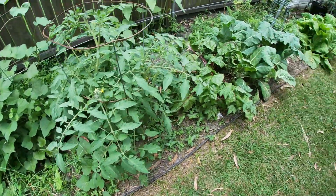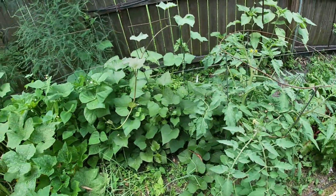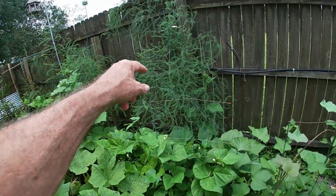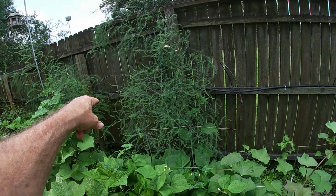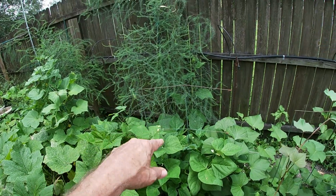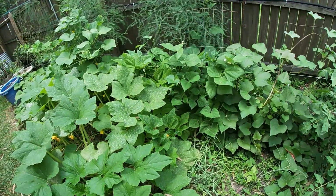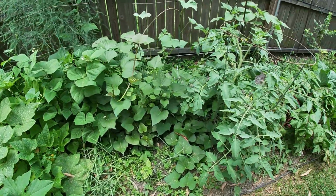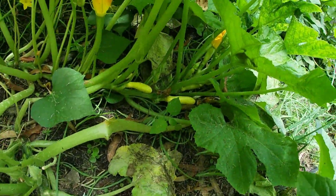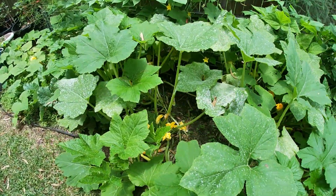And the tomatoes, cabbage and kale, and everything is booming out here now. Green beans, sunflowers are coming up. Now I haven't told you, these big things in the back is asparagus. And the asparagus, after a couple years, will shoot up asparagus shoots, and you can eat them. But it takes a couple years before you can start harvesting asparagus spears. So down in here, oh yeah, we got some squash coming up on the squash plants.